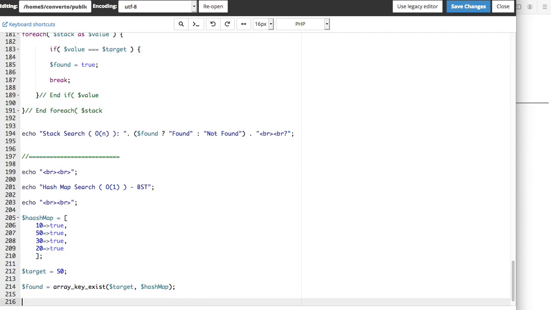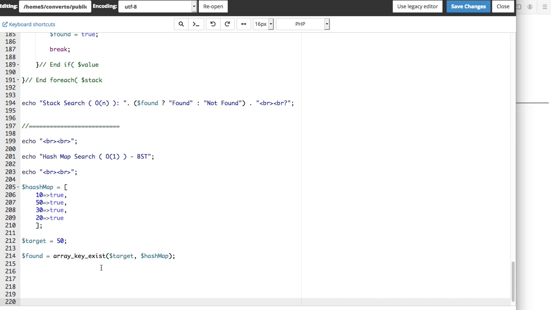Let's move this down. So by looking at that, you're saying, hey, is this key around? These are the keys right here. So it says this key within, where is it? Well, it's the same thing. If this key is within this hash, do you see 50, the target? This key right here, the target, is it inside here? That's what it's saying. And if it is, it says, oh yeah, it is there. You could do the if and all that if you want to, but you get the message, right?